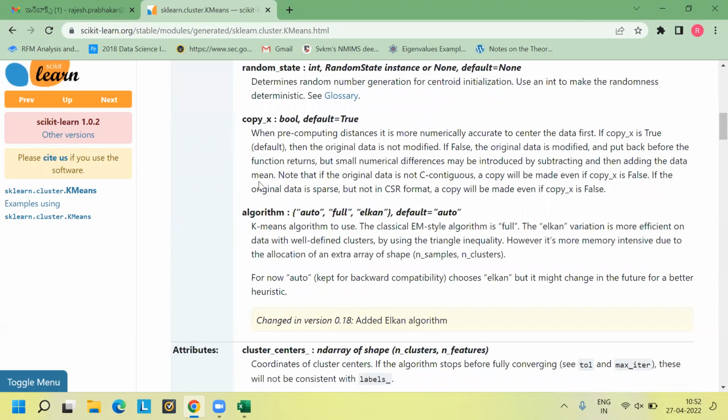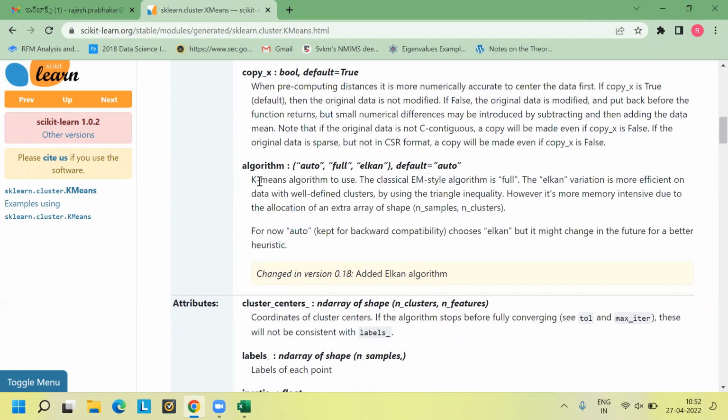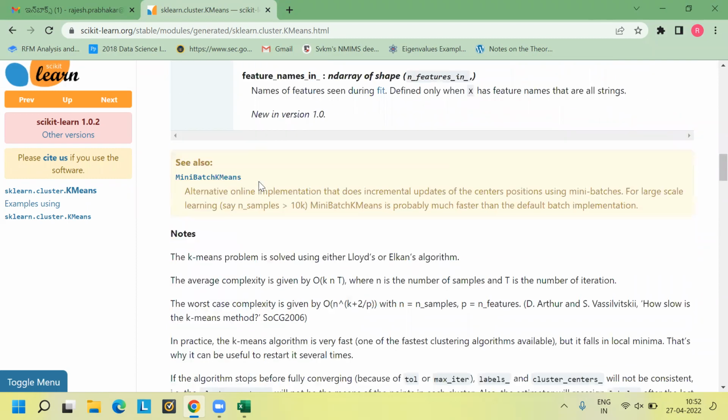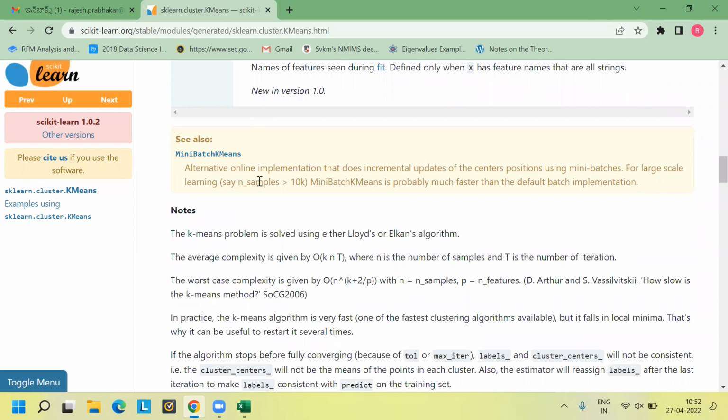The algorithm used is full, Elkan variation, auto. It is solved using Lloyd's and Elkan's algorithms.